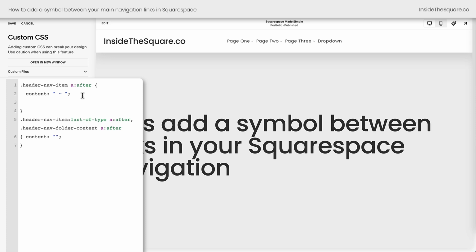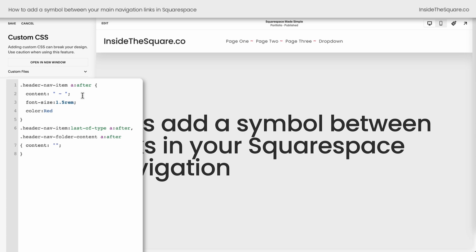I'm going to add a new line of code, and let's go ahead and make that symbol larger. We can say font size, maybe 1.5 rem. There we go. We've increased the size of the symbol just a little bit. You can decrease it as well. Maybe you just want to take it down to 0.75 so it's a little smaller. Again, super customizable. Let's go ahead and return it to that larger size so we can see this next code that we're going to add. I'll add a semicolon and I'm going to say color red. And now we can see those symbols have turned into a bright red color.